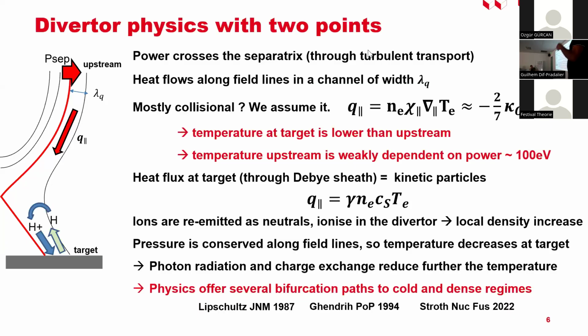Now, what we find is that there are in fact several physics mechanisms showing that this path to drop the temperature locally will face bifurcations. It's not a continuous path to cold plasma. Sometimes we see bifurcations. So I will illustrate it with some models. You can find here references to initial models about this bifurcation by Lipschultz, 87, Post, 94. Eich more recently wrote about the X-point radiator regime, which I will describe.